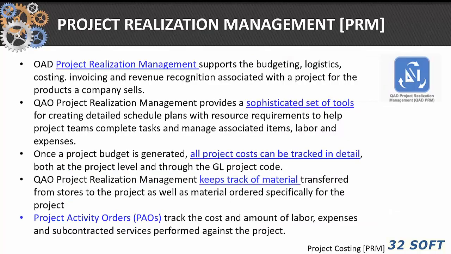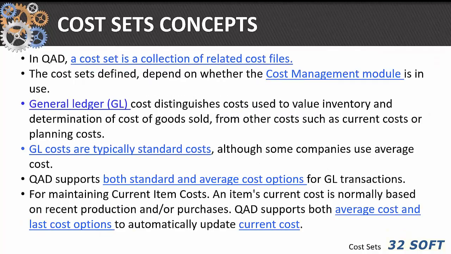There's also project realization management. That's used by some organizations. This gives you a nice set of tools that allows you to plan schedules. You can buy materials directly to projects or use materials out of inventory, and it keeps track of that material that's transferred. So if you're in a product or a project type environment, PRM is a good tool for you.